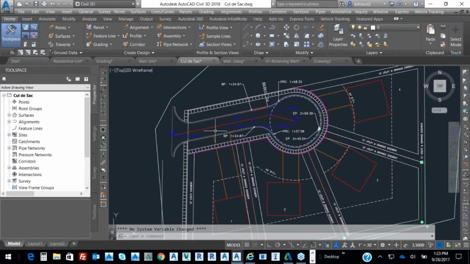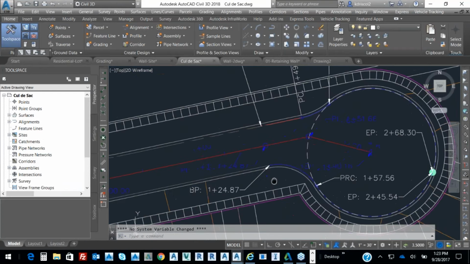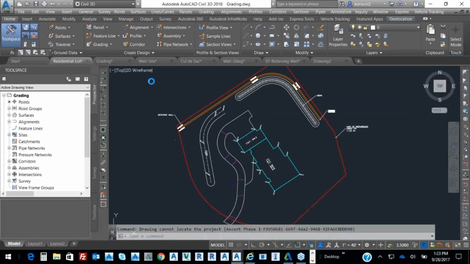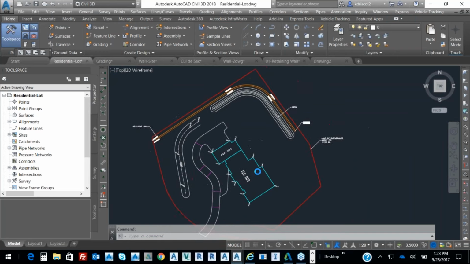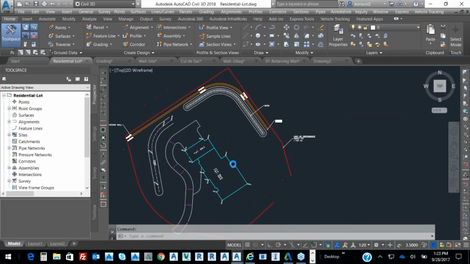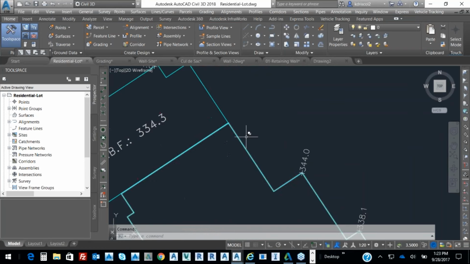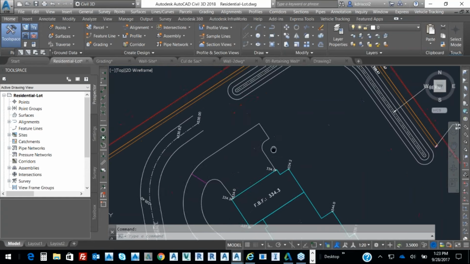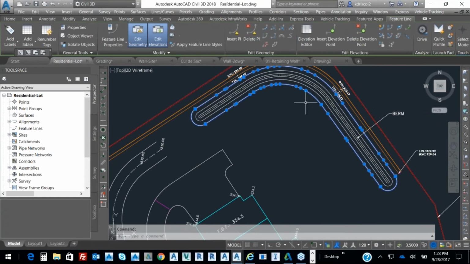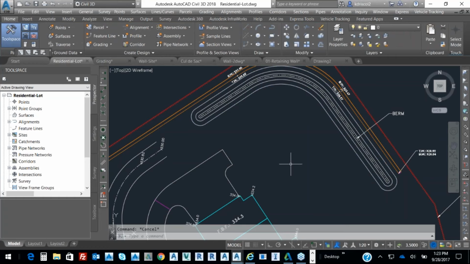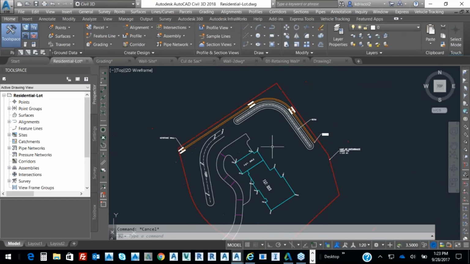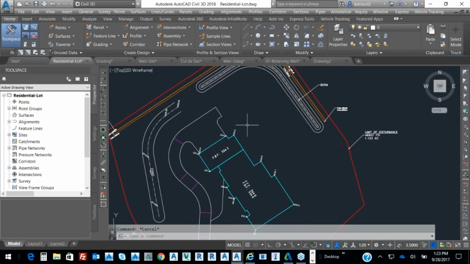Cul-de-sac. All right, we got a couple minutes. So, in fact, let's do this residential lot. Okay, so here you can see I have this residential lot, and you clearly can see I got some spot grade elevations and things going on. But these are all feature lines. So I want to build a model from that. So if you've got something in 2D and you want to create it in 3D, clearly feature lines would address it.